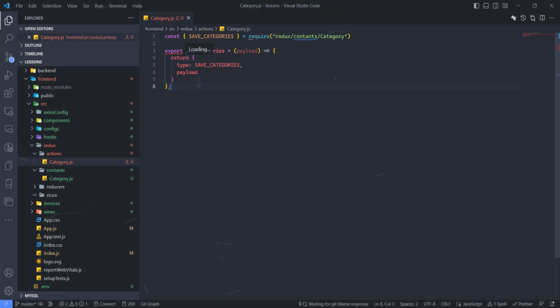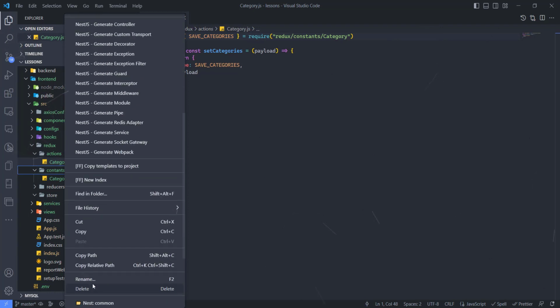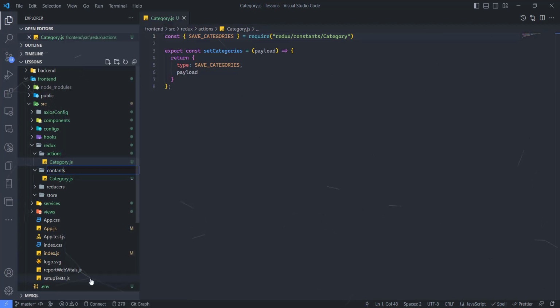So create export constant. All right. So I think this is all we need to do, and let's just get the spelling correct. This is actually constant. Let's just get the spellings correct, guys. You guys probably saw that, right? All right. So let's just go ahead.